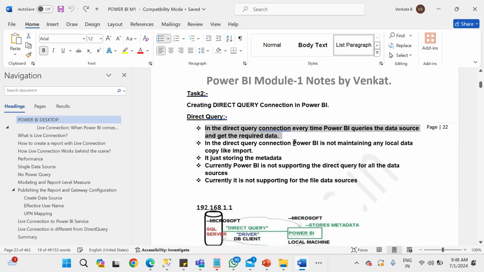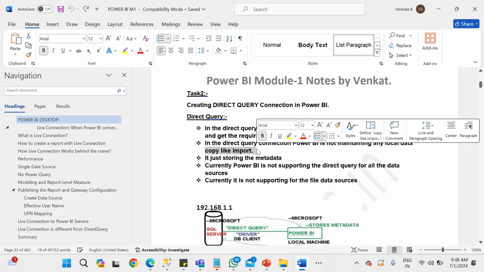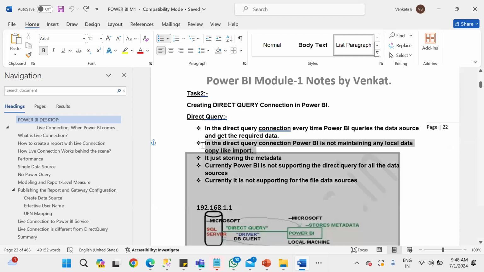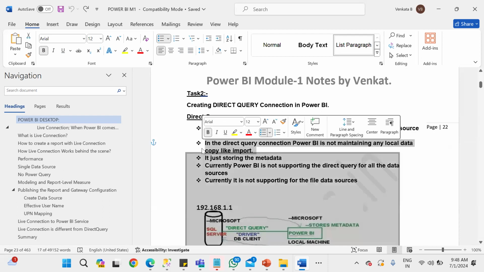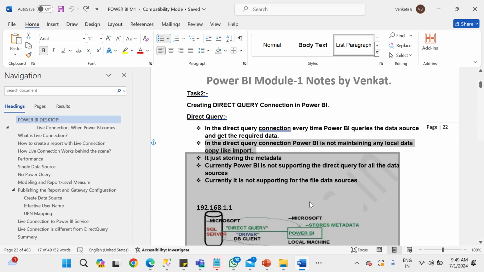So in direct query connections, Power BI is not maintaining any local data copy like import. In the import method, the data is brought in and stored in the Power BI PBIX file, which is physical memory, meaning it is all stored on the hard disk. Here we don't need that. Direct query is a no-storage method. It will directly fetch the data, like connecting to SQL Server and fetching the data directly.